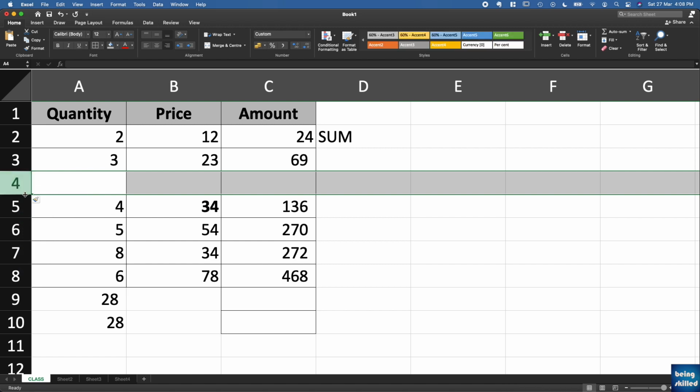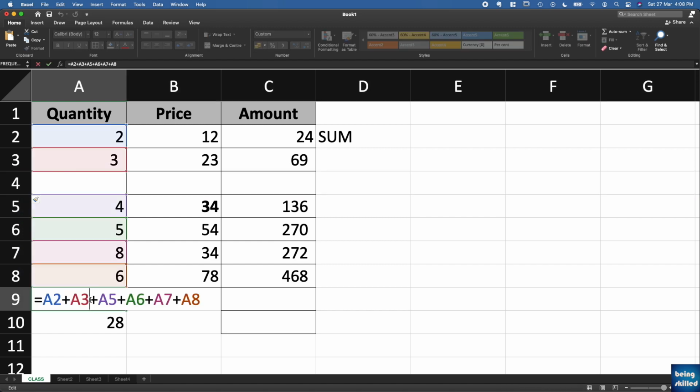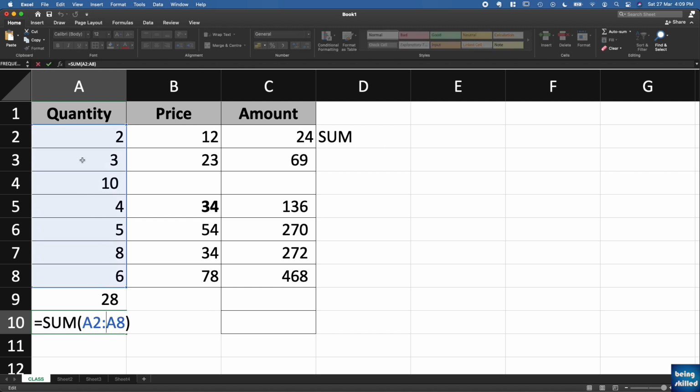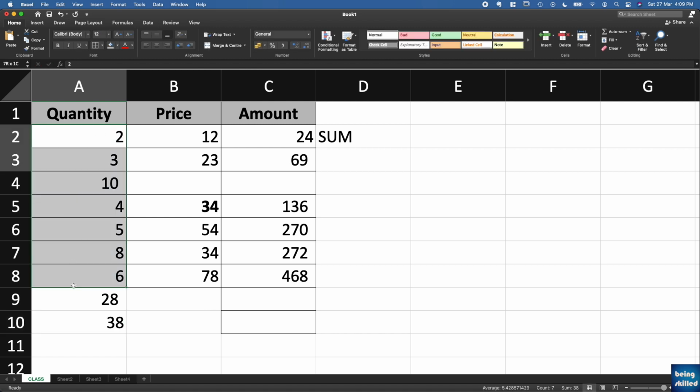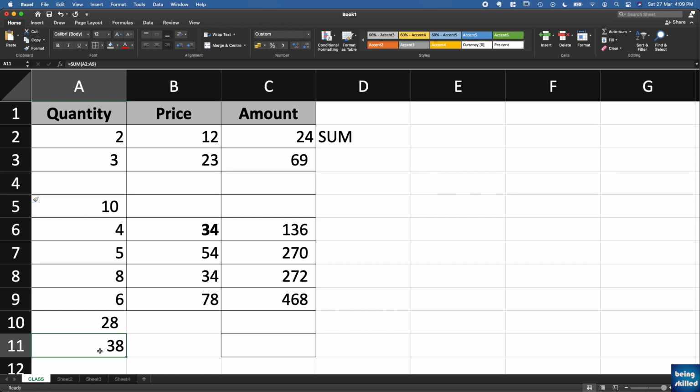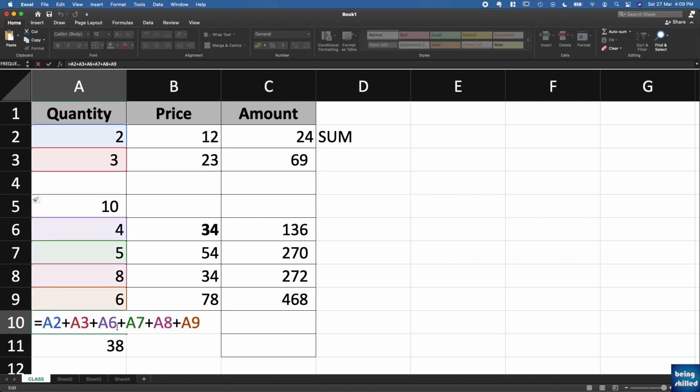Let's say you insert a new row. Then that particular row won't be added in this manually summed approach. However, if you enter a value, let's say 10, with the sum function, it will be added, because it dynamically selects the first and last value. If you insert any other value in between, it will also be included in the sum function, but it won't be done this way in the manual approach.